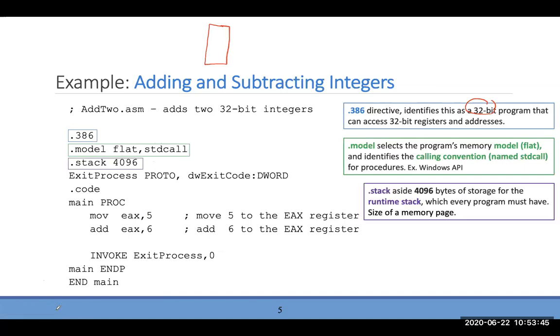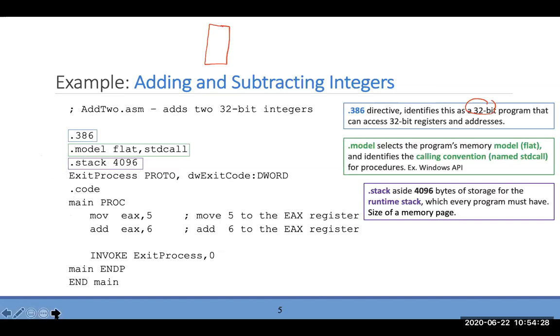Okay, and the .stack: every program in .386 must have a stack, and this is the space of the stack, and the unit here is a byte. So you have 4,000 bytes. And you know every 1024 is a kilobyte, so it seems that you have around 4 kilobytes of stack. And that's where you're going to declare your local variables. So you might wonder, I don't have functions, I don't have local variables, why do I need a stack? You have a main, and remember, main is a function. By default, main is going to use its own internal local variables that you don't see when it communicates with the operating system. So we need the .stack.